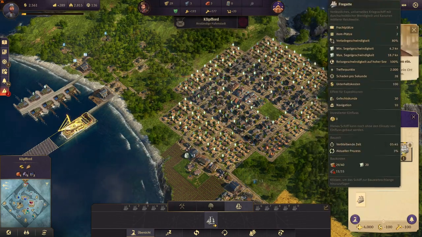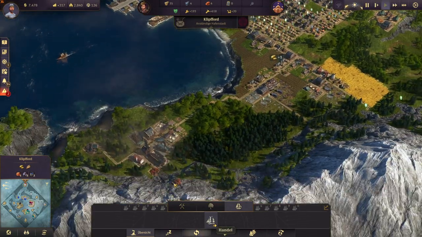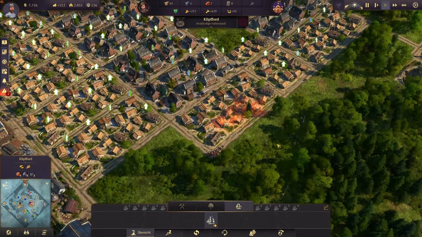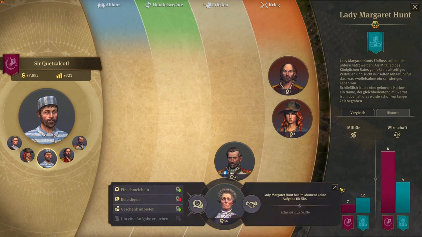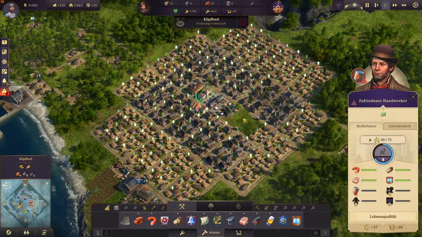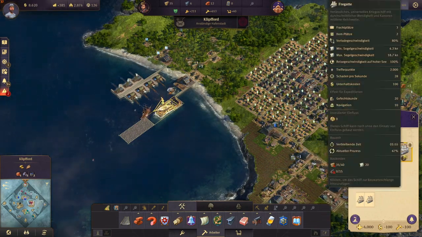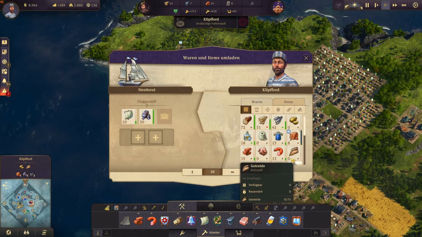Can start building our first frigate. This is very good. And the city is still burning. I could already queue the second frigate, very nice. And here I'm just picking out some excess wares we can sell.